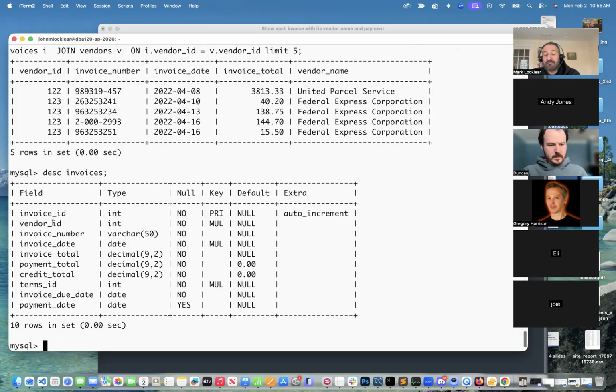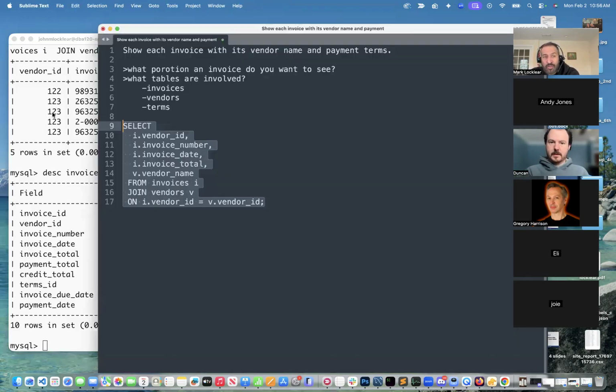Vendor ID is not. There's a list of vendors we're looking at, and the same vendor can show up multiple times. The same vendor can have multiple invoices, so that's why it's not unique here. You would say there's no ambiguity there.